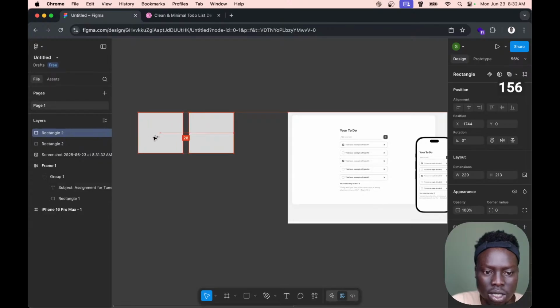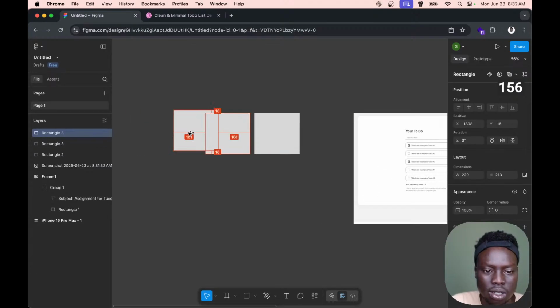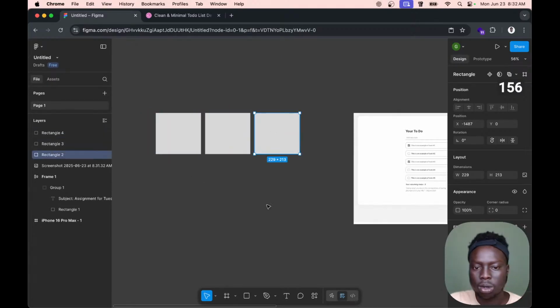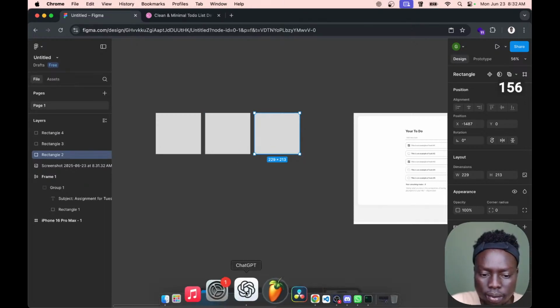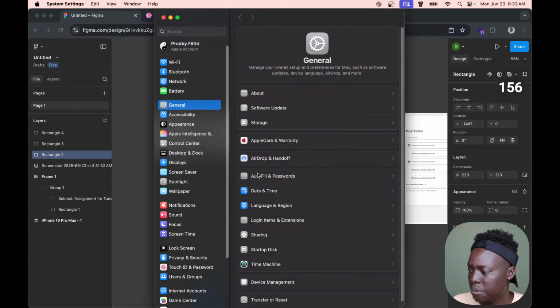Just gonna duplicate these, something like this. We're just gonna draw a little design system that we're gonna use. All right, we're not gonna complicate it, bro. We're just gonna use simple colors. So first here, let me come here.